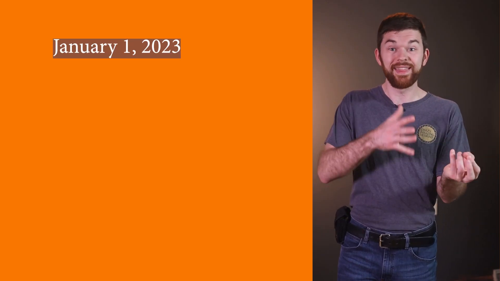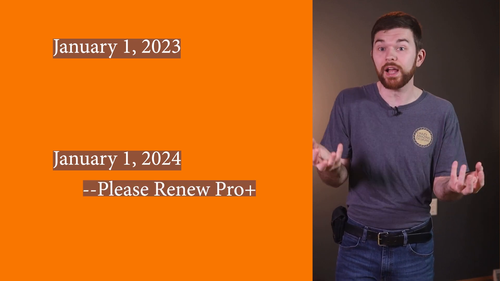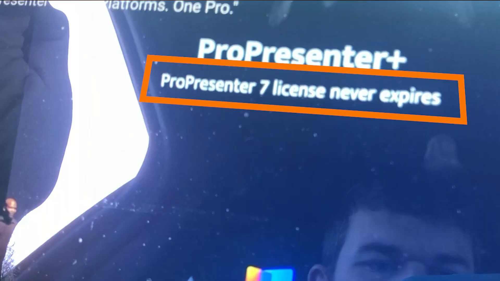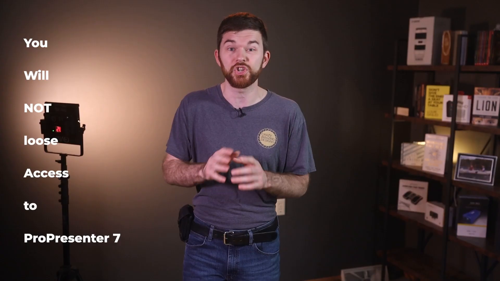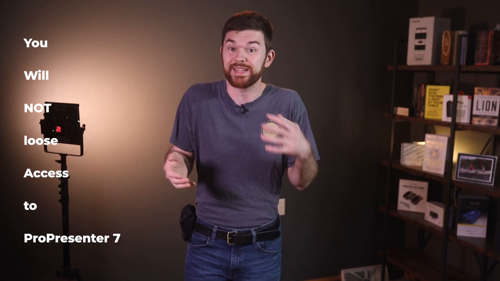Let's understand the whole ProPresenter 7 Plus model. Let's say your church has a single seat license purchased on January 1st. The following year, you're going to be asked to renew ProPresenter 7 Plus, which allows you to receive new updates and support throughout the year. This is important not only for features, but because computers and operating systems are constantly changing. If you ignore the updates, you can still use the software for as long as you'd like. Without paying the following year, you're not going to lose access to ProPresenter 7 — you just won't receive any new updates or new features.